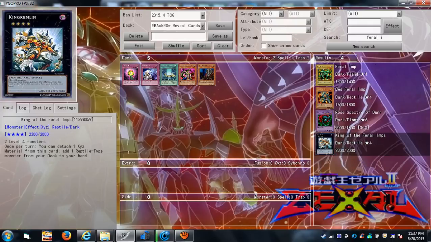There you go. You use King of the Pharaoh Imps. He requires 2 level 4s to create. Once per turn, you can detach a material from this card, add 1 reptile type monster from your deck to your hand. So of course, this is a really good card to use in any reptile attribute deck.